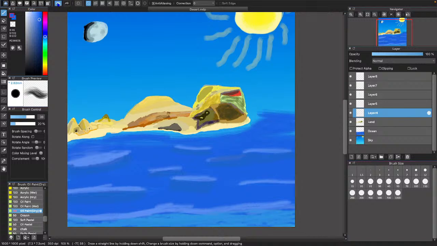Wait, no, I'm an idiot, dude. No, that's not the right layer. This is the right layer. Yeah, this is the right layer for this. There we go. And then add a little bit more here to the edge, but it's not going to matter. There we go. So this is somewhat shallow water, so it should be fine. It might be a little bit too dark there, but that's fine by me.